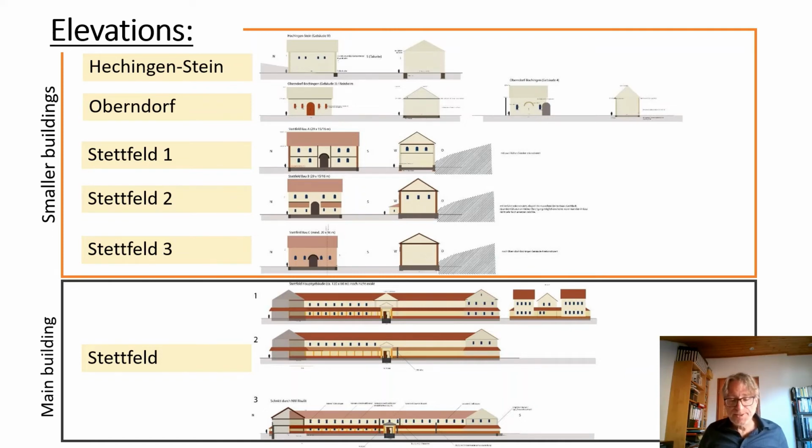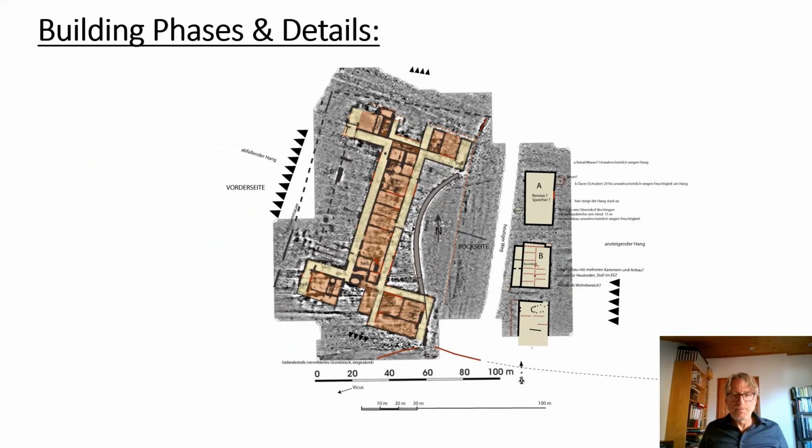The floors. The prospections tell us nothing about the number of floors. I have chosen 2 levels because it seems to correspond best to our knowledge of big Roman villas in Germania Superior. The building phases. The structure on the magnetogram shows us a big consistency in the plan. But what about the building phases? It is hardly possible to separate phases based on this technique only.